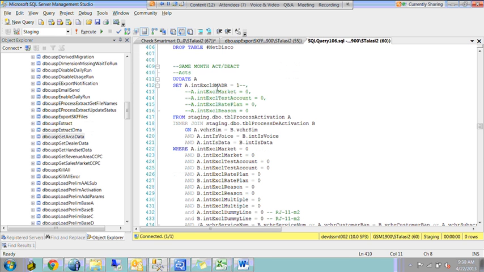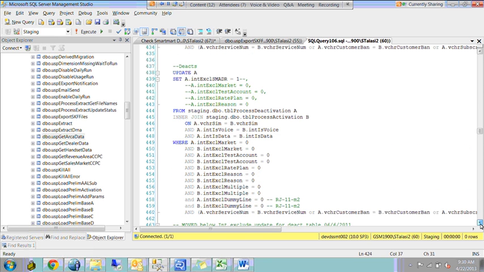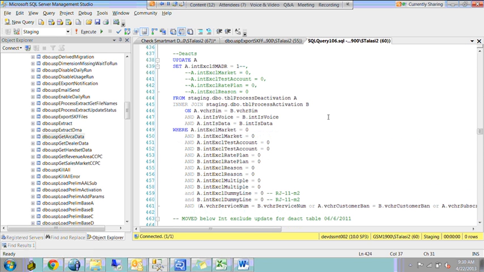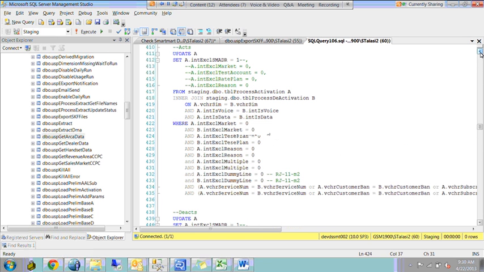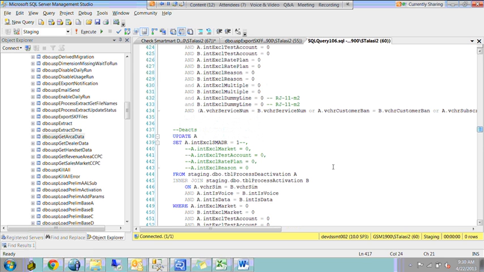This particular part is going to play around with the activation and deactivation tables. In the previous one we are setting it on the activation table, and if you come back here, we are setting it on the deactivation table for the same scenario.